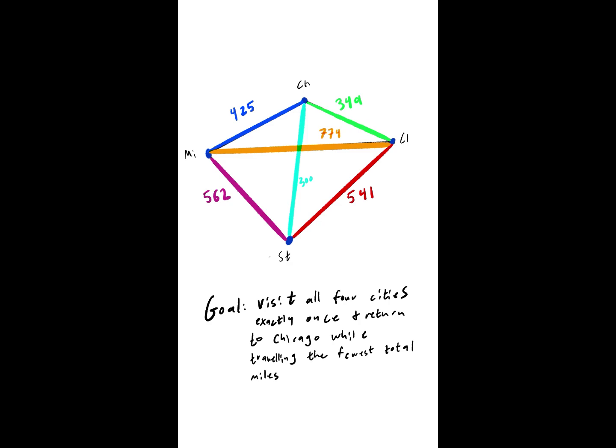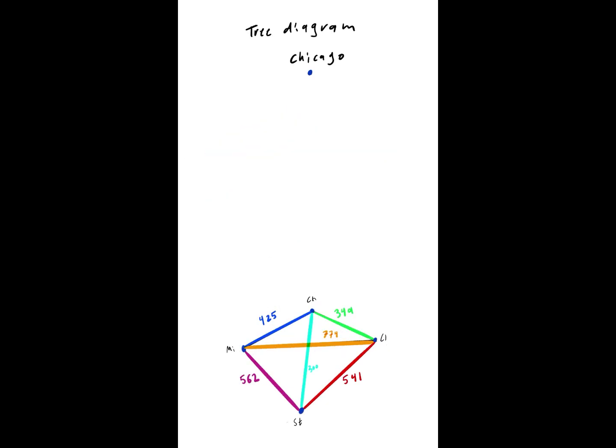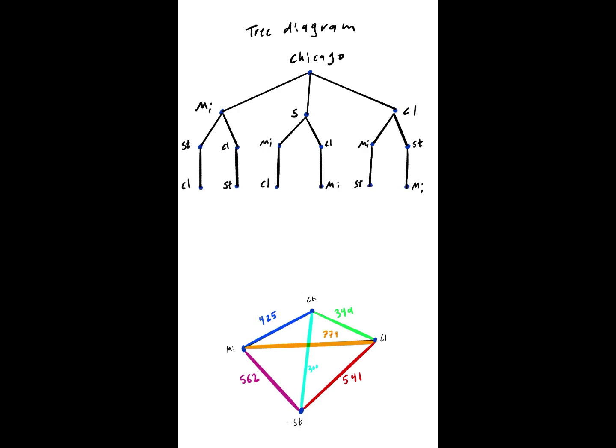The most straightforward way to find the best route is to generate every possible Hamiltonian tour that starts and ends in Chicago. Using a tree diagram, we branch out from Chicago to any of the 3 cities, then from there to either of the remaining 2, and finally to the last one before heading back to Chicago. That gives us 6 total paths, but not 6 unique circuits, because some are just mirror images of each other.